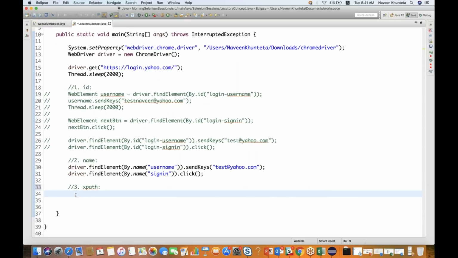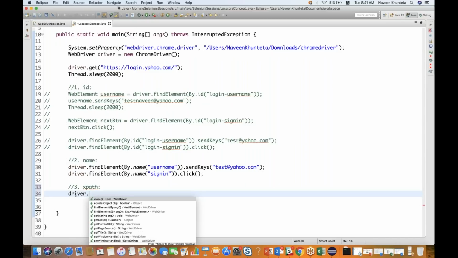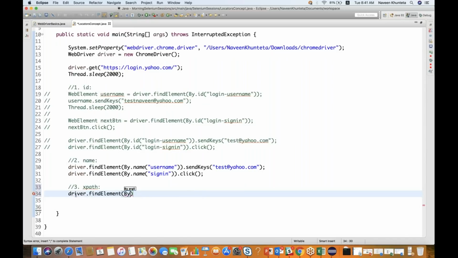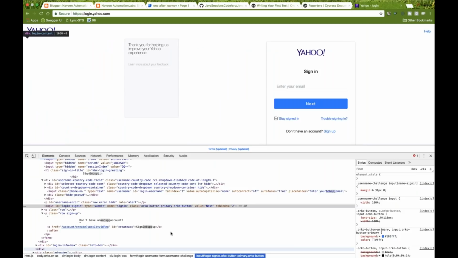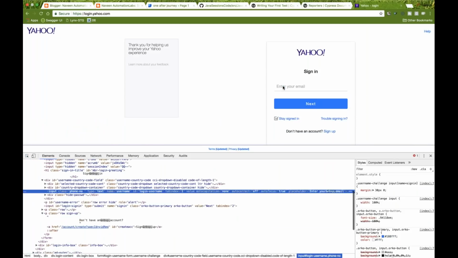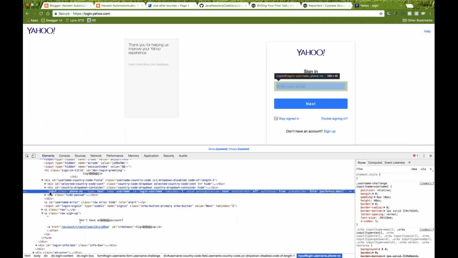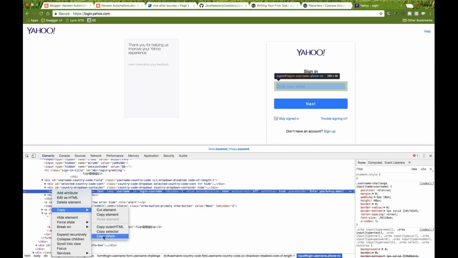But quickly I'll give you an idea. Driver dot, same method, driver dot find element by using what now? By using Xpath. So what is Xpath? Xpath is extended HTML path. Okay. The full form of Xpath is extended HTML path. Xpath is the address of any specific element. So address of any specific element means, let's say I want to spy this, enter your email, and what is the address of this particular input element. Okay, so the address of the input element, that's simple: right click on it and go to copy and copy Xpath.